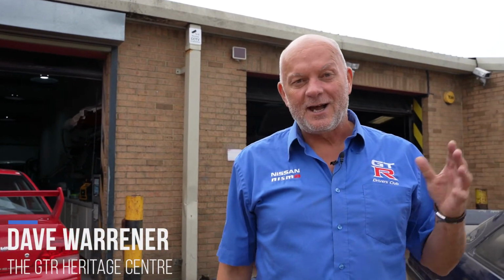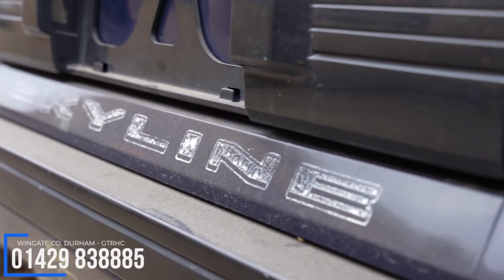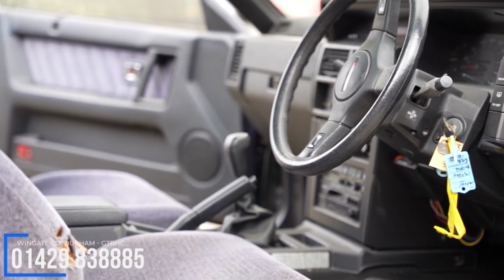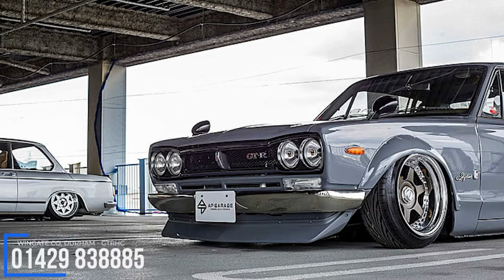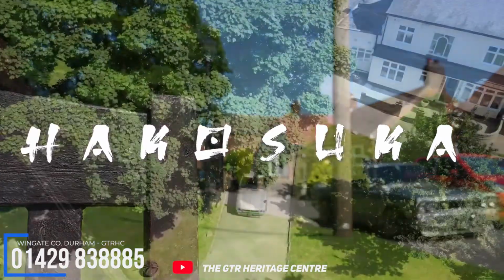This week, as I promised a few weeks ago, we're going to introduce a pretty rare car for you to have a look at. We're going to be talking about the 1986 Nissan Skyline R31 GTS-R. So the R version, that symbol has been with the Skyline brand since the 1960s, and it's their racing division. In the early 70s, as a lot of people know, the Skyline GTR existed, and then come 1974 with the oil crisis, it just got wiped off the map completely and just vanished off the radar.